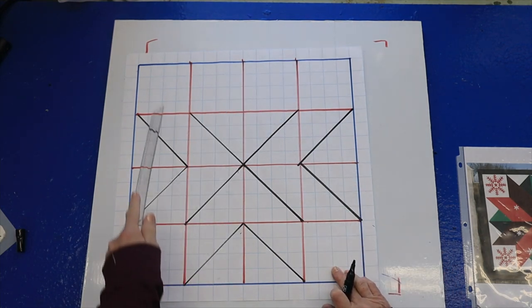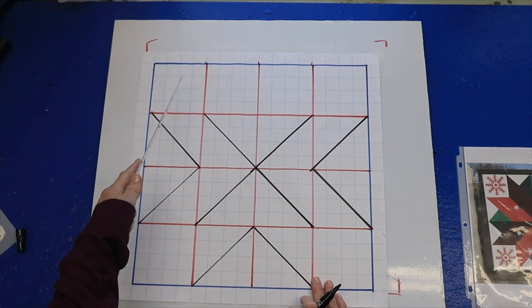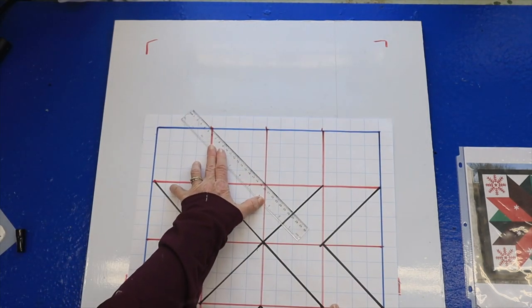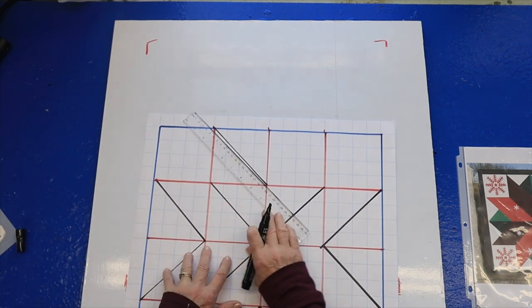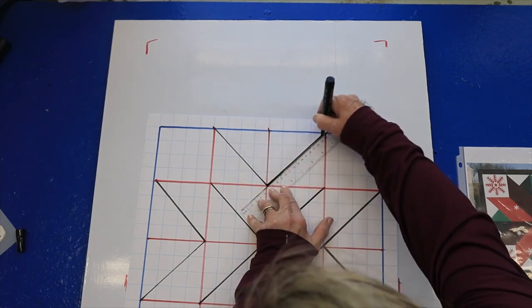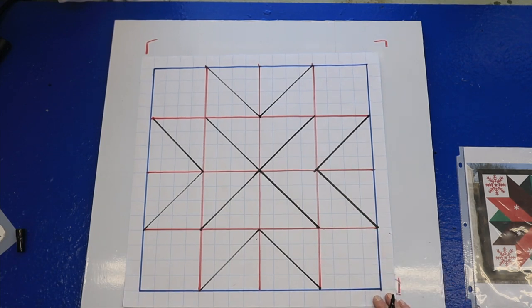All right, now we're all the way up here to the top. We almost have our pattern drawn. So this one is blank. And we're just drawing that V shape again in our blocks. There you have it. Almost, not quite.